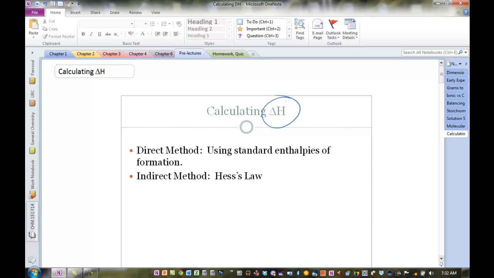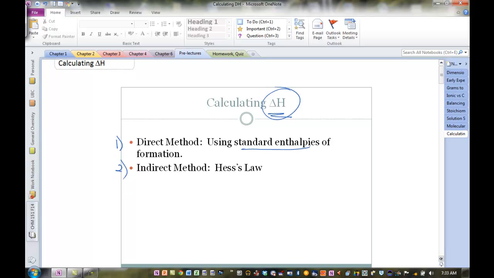So we're going to look at two different ways to calculate the enthalpy change, delta H. And remember, it's always a change in enthalpy. It's the difference in the amount of, we'll use heat and energy interchangeably, I mean, heat is a type of energy. It's the difference in energy between reactants and products. Two ways to do this. Direct method, using standard enthalpies of formation, and we'll talk about what those are on the next slide. And then what's called the indirect method, or Hess's law. They're different, but we both arrive at a delta H, and we'll see how these both work.